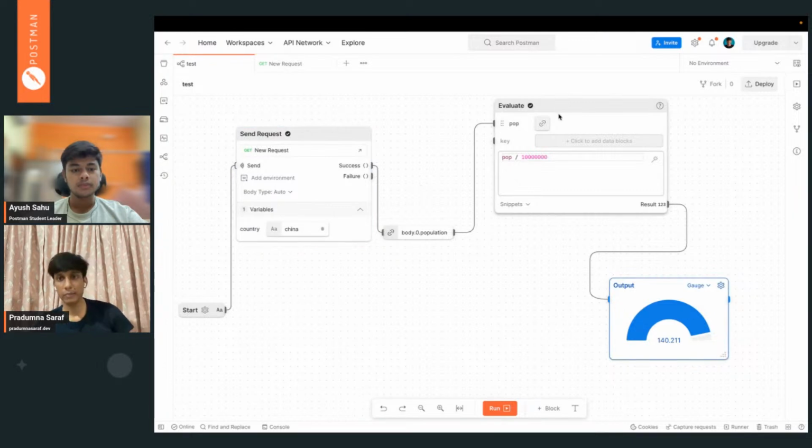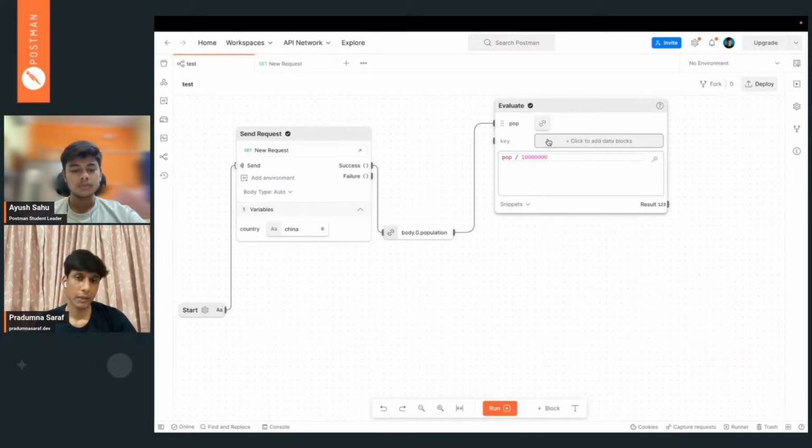So this is the basic set of evaluation. You can do one more thing. For example, you want to manipulate some data. That can be a possibility sometimes. You are getting some data, but you want to add something on top of that. It can be some number, or in terms of string, it can be some string, but here we are dealing with numbers, so we will talk about numbers.